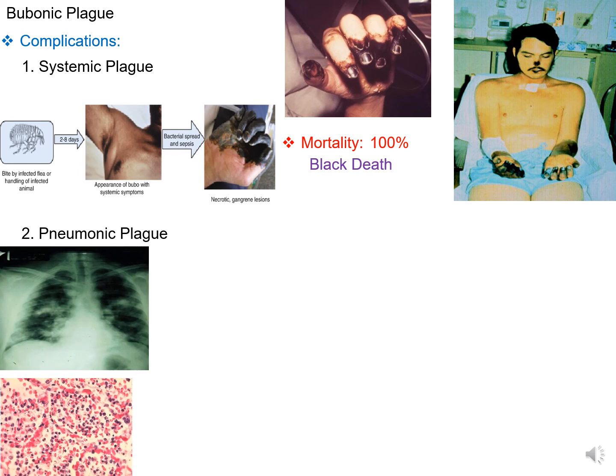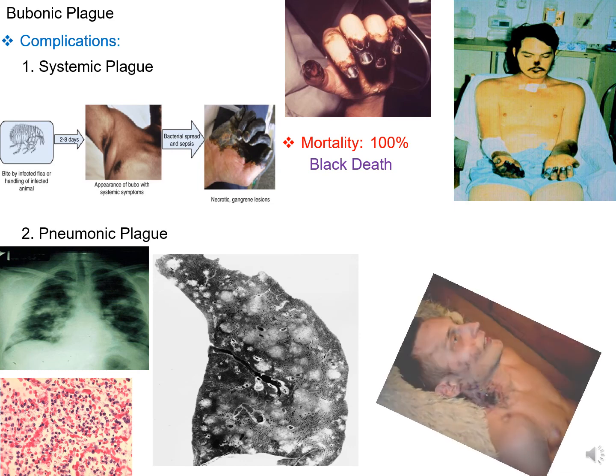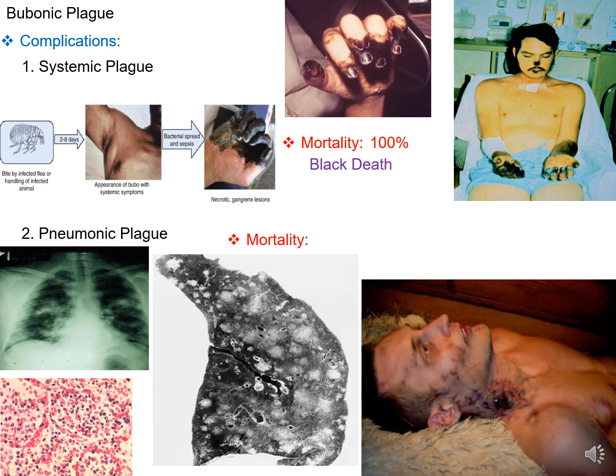It is highly destructive to the lung tissue, and you can really see that with this shot. It almost looks like somebody shot the lung with a shotgun. But the big issue, besides the fact that it has a 100% mortality rate, is that now when somebody coughs, it can be spread by indirect contact. So this is an extremely dangerous organism.